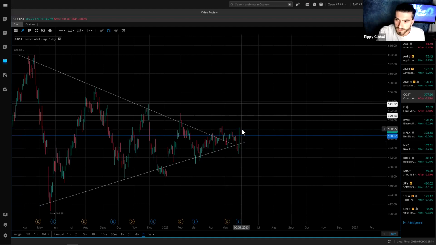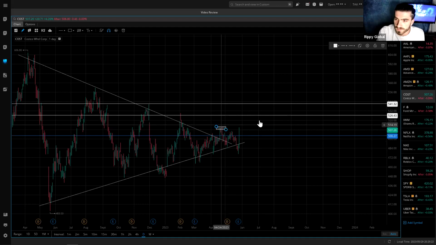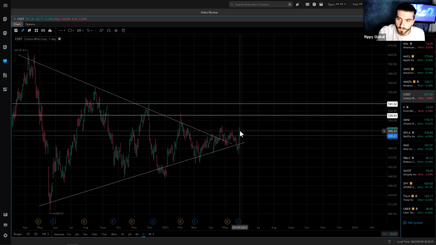Buying calls at the peak is going to be a risk only because of the rejection that is logical right here for a double top. Someone said Square. I'll add Square to the list. So with Costco, you want to focus on, for me personally, I'm looking for a dip because I want low risk, high reward. That's all I focus on.